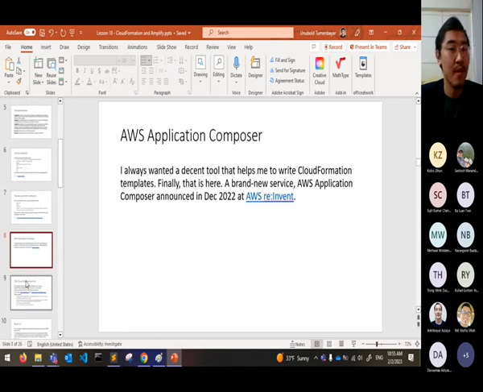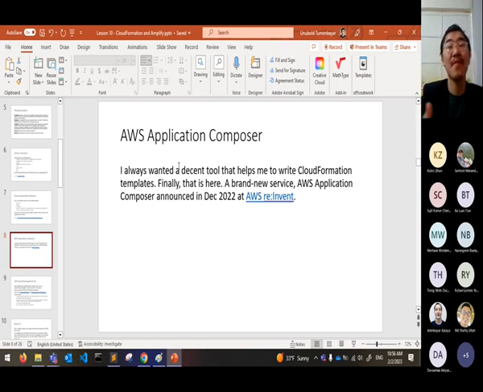Oh yeah, this is a cool thing. It's been a month since it was announced. Writing this template, you have to refer to the documentation and write it down. With Application Composer, you can drag and drop like Step Functions, and it will generate the template for you.